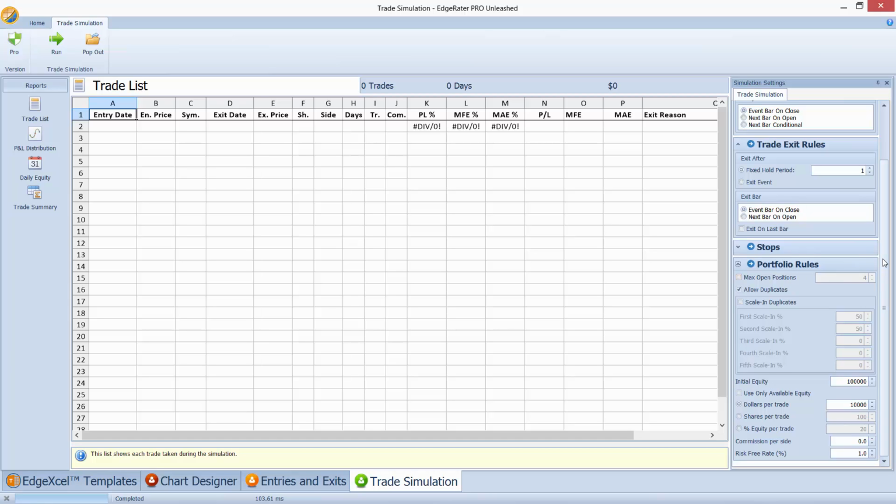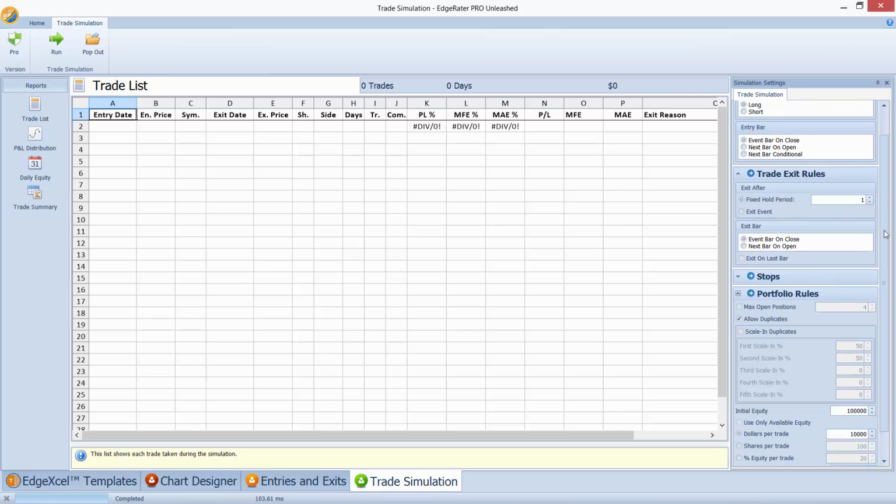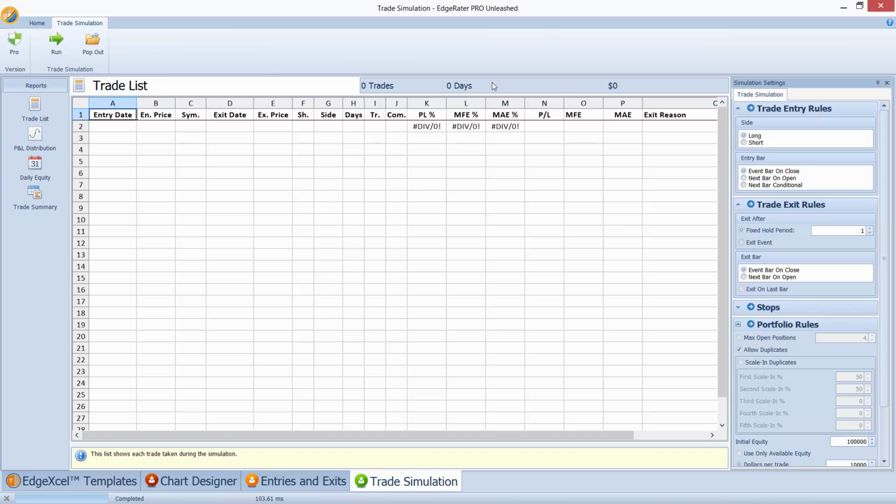Don't even worry about using only available equity, which means that the account can actually go negative, which is fine because we're actually just trying to see if there's statistical significance in that particular event, that particular signal. So I'd leave all that at the default values, and then all you do is hit run.